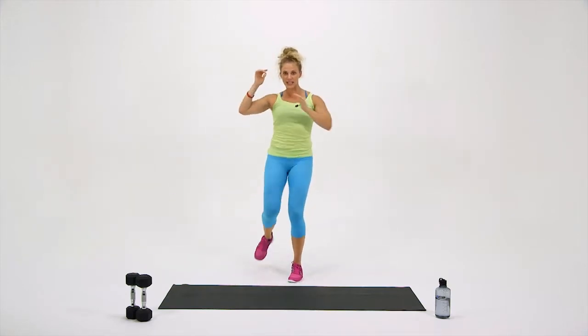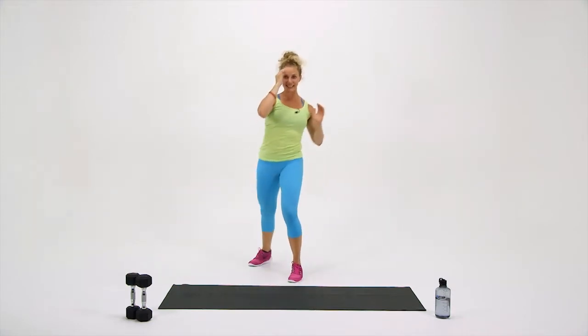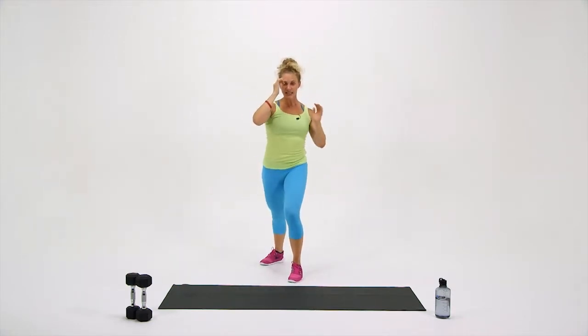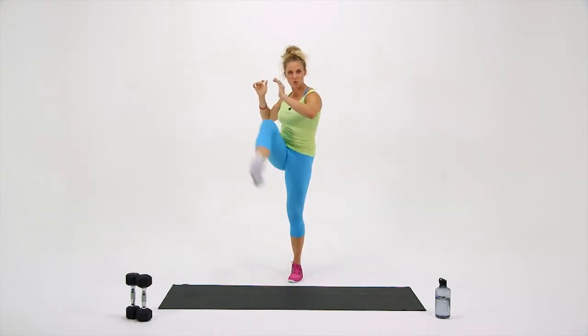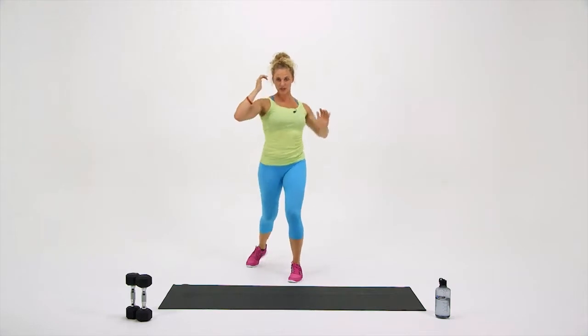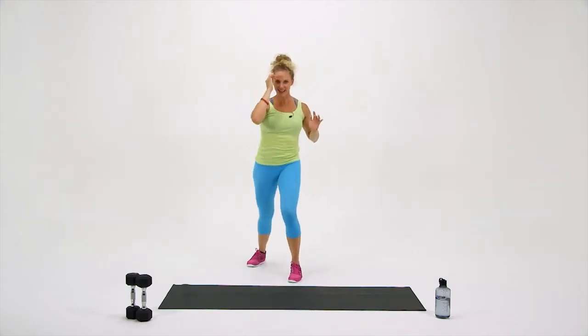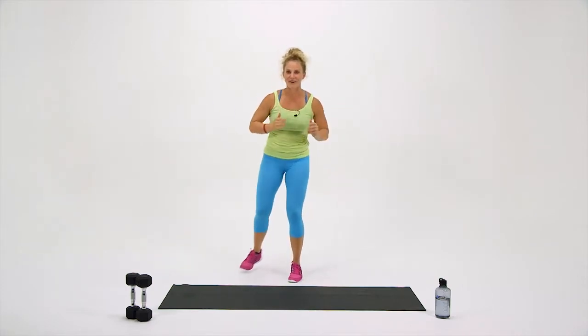Feel that rotation, not only in the core there, stabilize that base knee and leg by thinking glutes and abs. Bend that knee, extend around. Bend, extend around. Open it up. Wax on, wax off. Wax on, wax off. And recover for a moment.